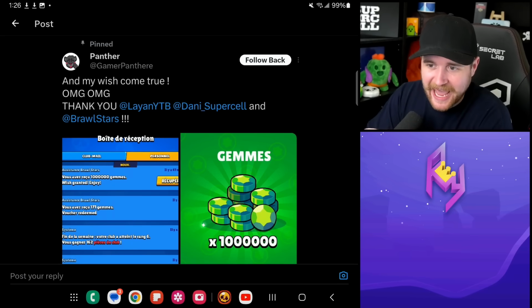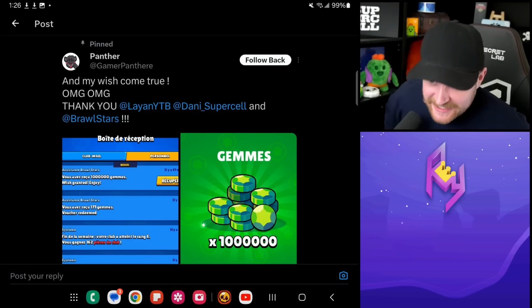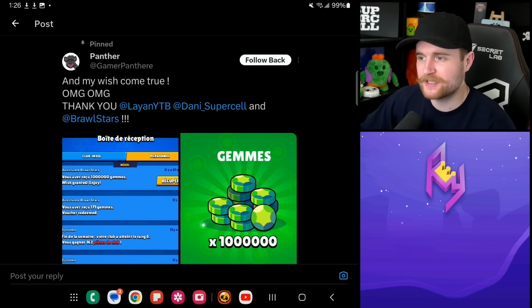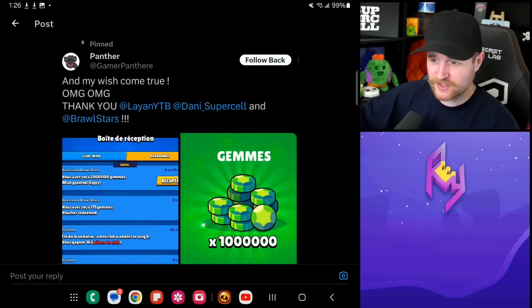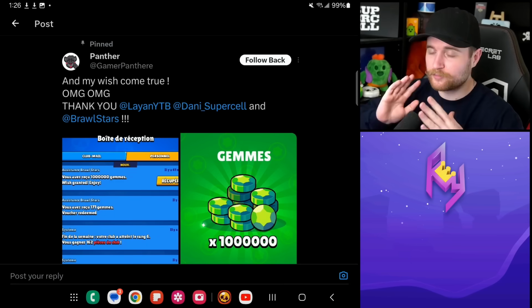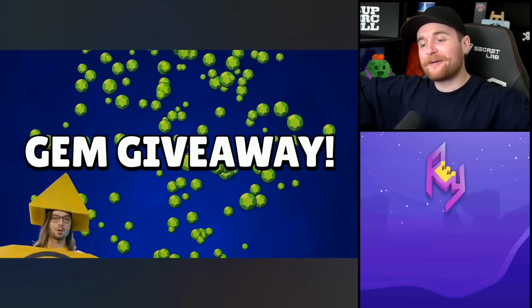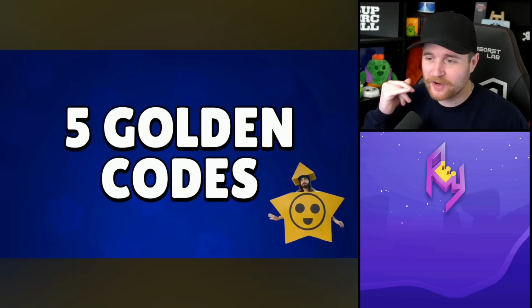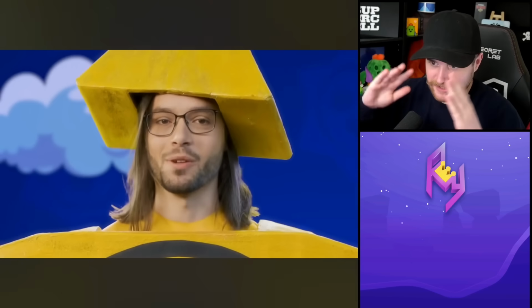Moving along to our next rare feat within Brawl Stars, and this one honestly is historical. It is groundbreaking inside the community. We have Panther here by the @Gamer Panthier, and yes indeed, this screenshot is not fake. They were able to win 1 million gems inside of Brawl Stars, and this was before the event that's currently going on right now, where if you do get lucky, you can get 1 million gems along with your friends in the Brawl Together campaign. But the nature of the campaign that the individual won was 2 campaigns ago, a couple months ago, and there were 5 golden codes dispersed amongst millions and millions of individuals.